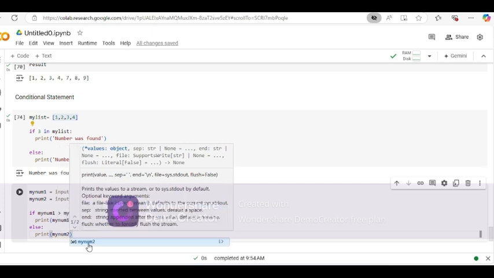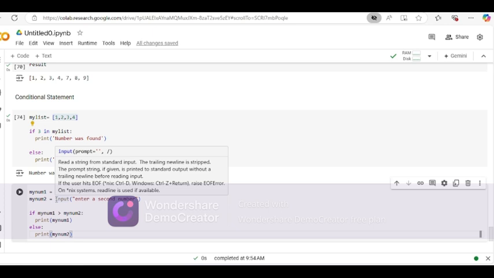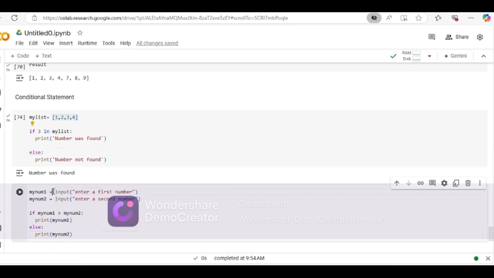So we are saying that it should check and print the number that is greater. So a user will be able to enter a number and then another number. All right. Let me make this correct because of integer issues. Let's say int of this one, int of this one. If it reads as a string, you may not be able to distinguish properly, so let's be very sure that it's an integer.